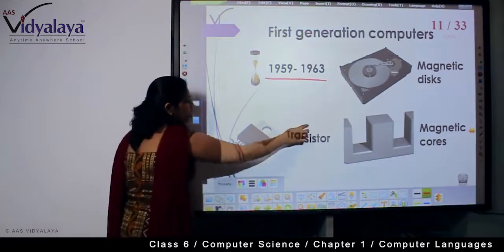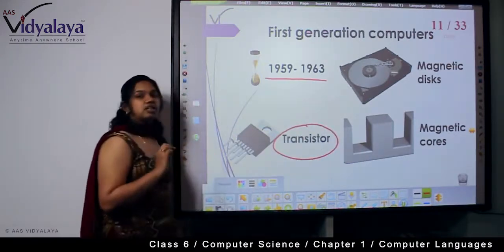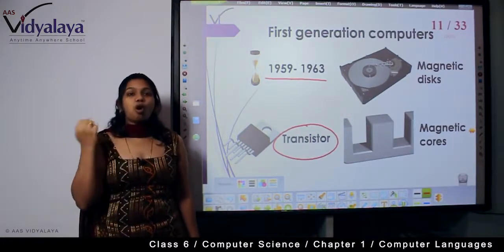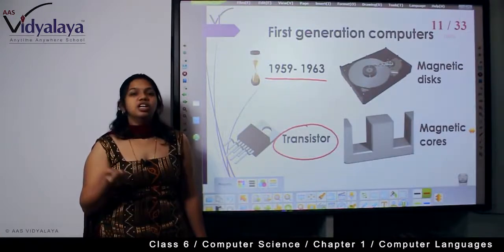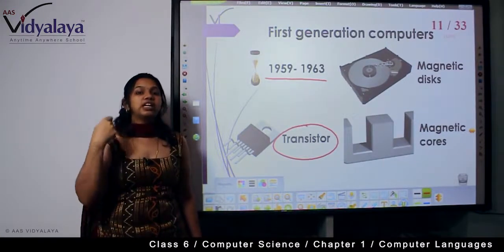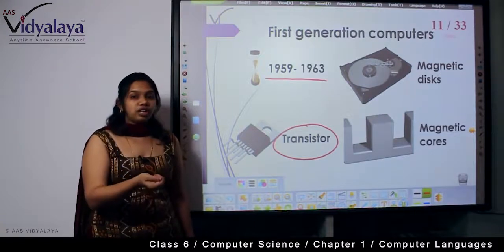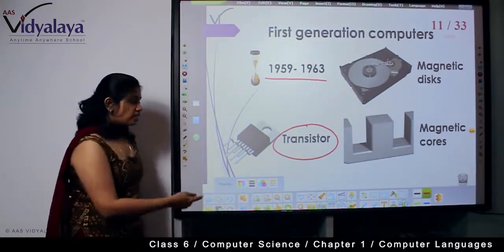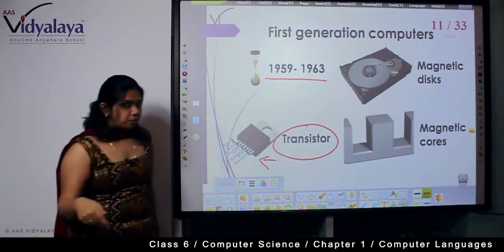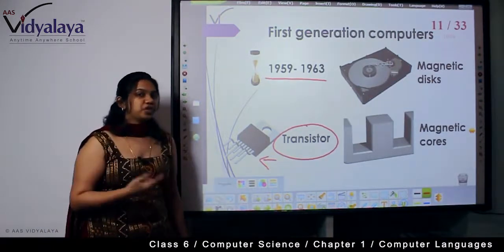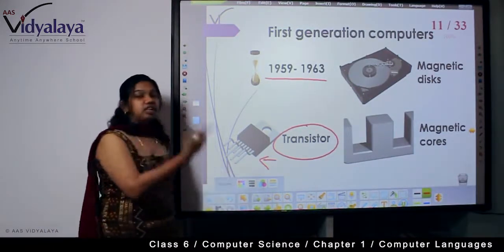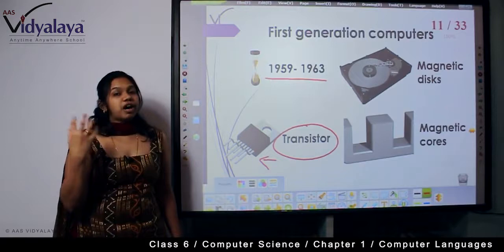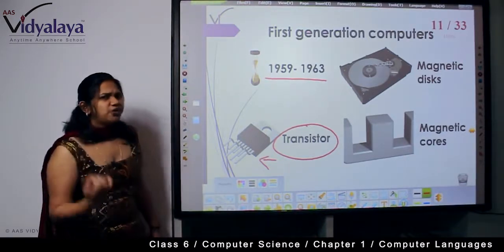How did they work? They worked on transistors. These transistors take the input from the person sitting in front of the computer. We spoke about putting data into the slot. When the data is inserted into the slot, the transistor gets the data from the person and transmits it to the computer. You understand? With that transistor, it will calculate the expression that you have given and then give the answer back to us.